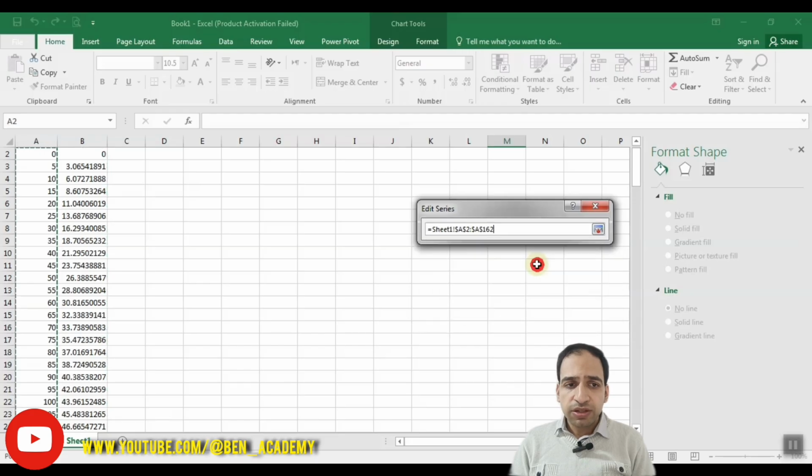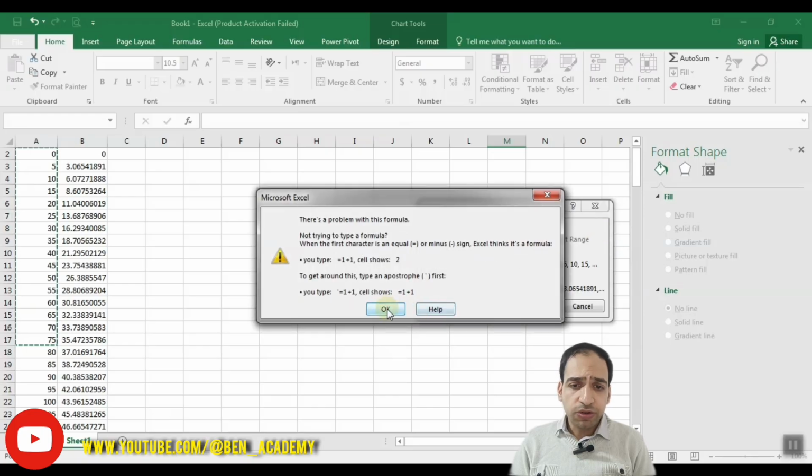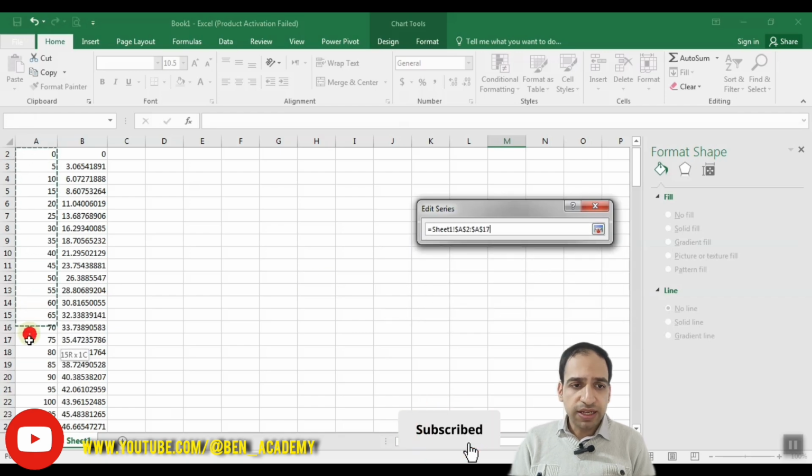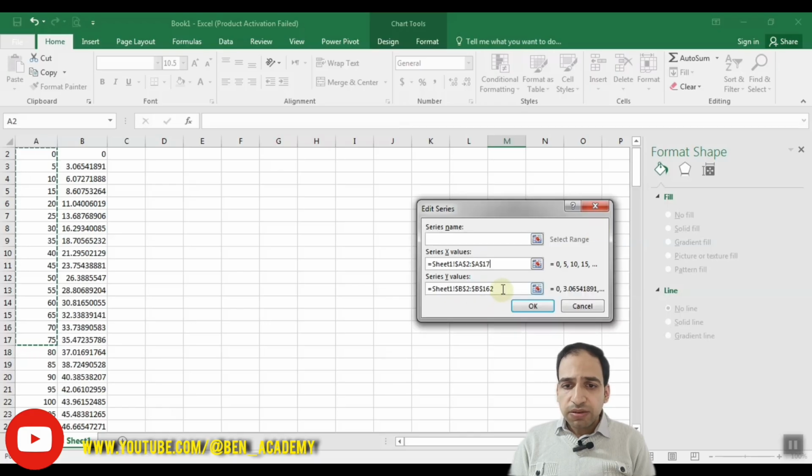You can use this option to select the values, or you can write, but now you can see that there is a mistake here. There's a plus sign and something is added. If you go back, you will encounter an error. Make sure that it's empty, then select the area like this. So there is no other things before selection area like this. And you can again select the Y, or you can edit it by your own. You can change it, for example, from 25 to 102. So let me write its name again, run.